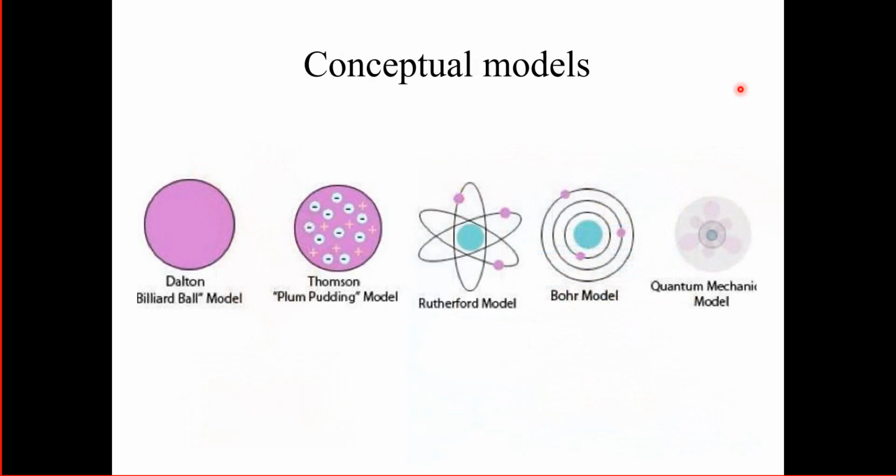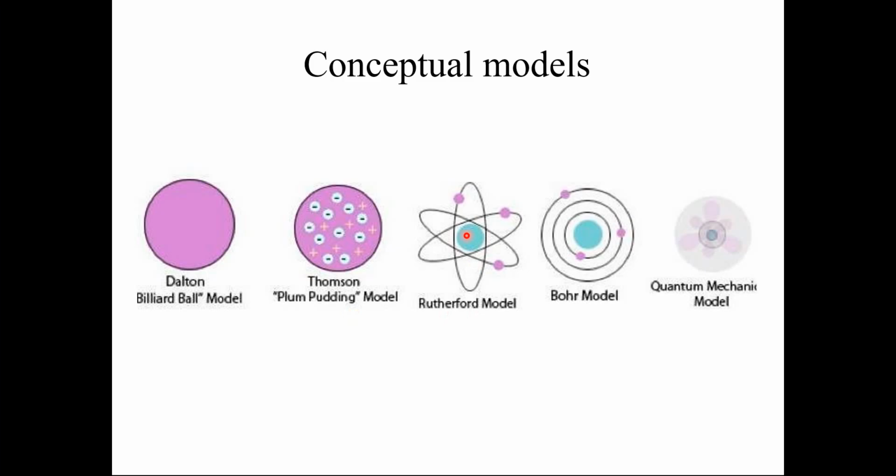The second group of models are called conceptual models. In conceptual models, you do not make something physically. You usually draw it on a piece of paper in order to make things understandable. Like these conceptual models for the atom. In the beginning, people believed that atoms are like billiard balls that contact each other and bang into each other and move away and towards each other. Then they later understood that there are positive charges and negative charges. So Thomson came up with the plum pudding model. It's a model with different raisins inside, which had negative charges in a context of positive charges.